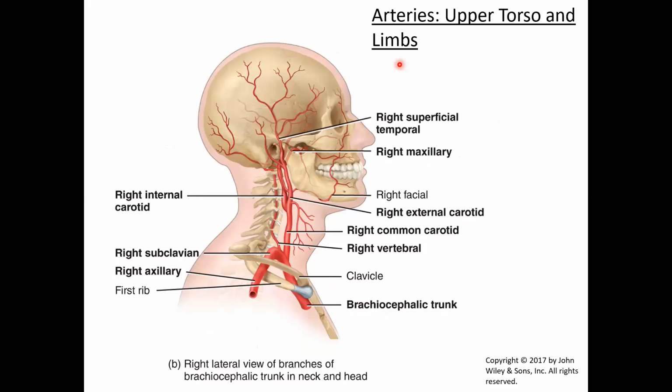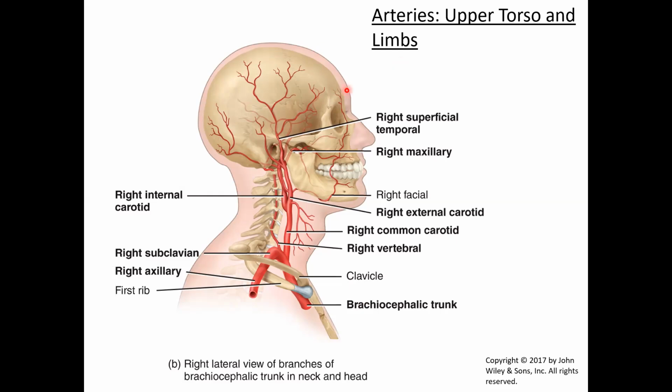Now we're going to follow these common carotids up towards the head next. We are going to do the entire arterial side, then we'll do the entire venous side. This will save us a little bit of time because for the most part, when we get to the veins, we'll be able to say, this is the same as the arteries, this is the same as the arteries. In a lot of locations, they just follow nicely together and they have the same name. So when we get to the venous side, we'll mostly focus on the differences and we won't have to walk through each one the same way.